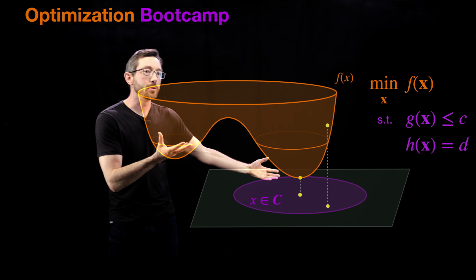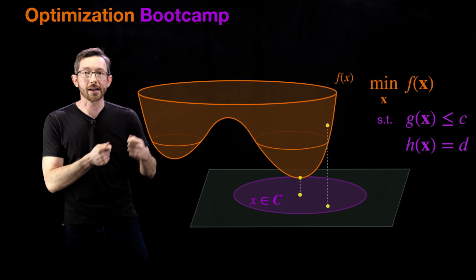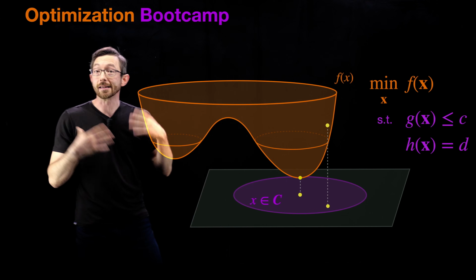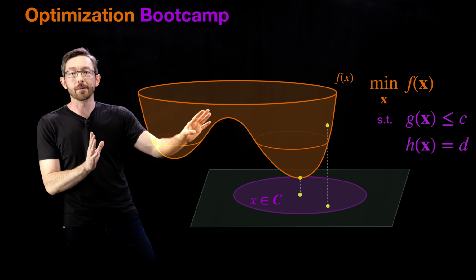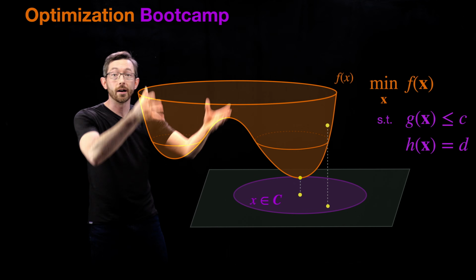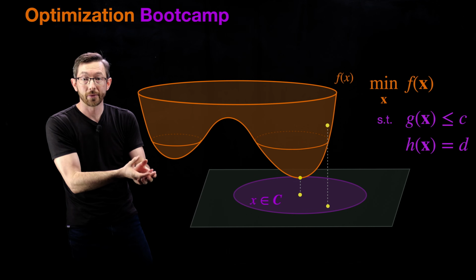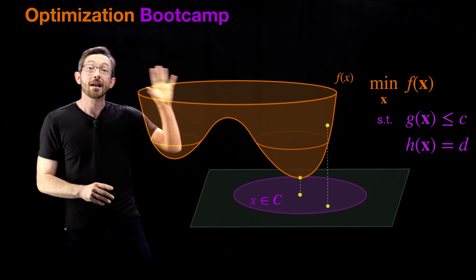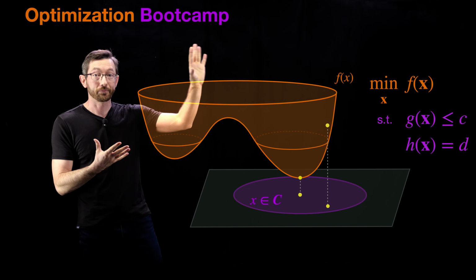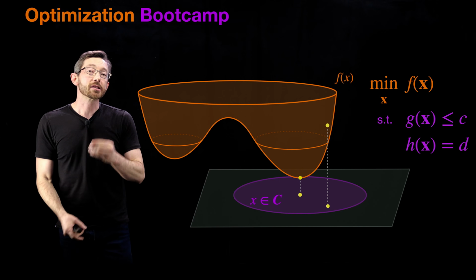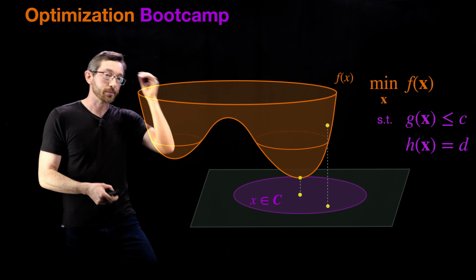So the example I've shown here is what's called a non-convex optimization problem, because literally the function f of x is not a convex function. We'll define what we mean by convex later, but this has lots of local minima. It doesn't have one nice global minimum solution. And so this is a non-convex problem. This is on the harder side of optimization problems when you have non-convexity. But there's still tons of things we can do to solve these problems.